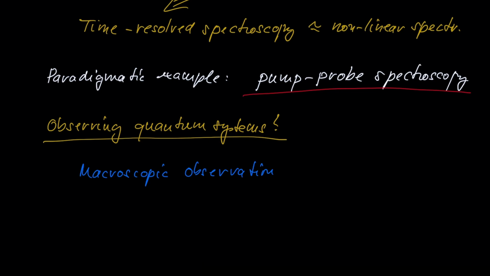So in macroscopic observation, we do not have a problem, or mostly we don't have a problem of timing. We have a single object moving somewhere and we try to observe it. When we do it basically passively, we watch, and by watching we do not influence the system. But it's not always as simple as this.